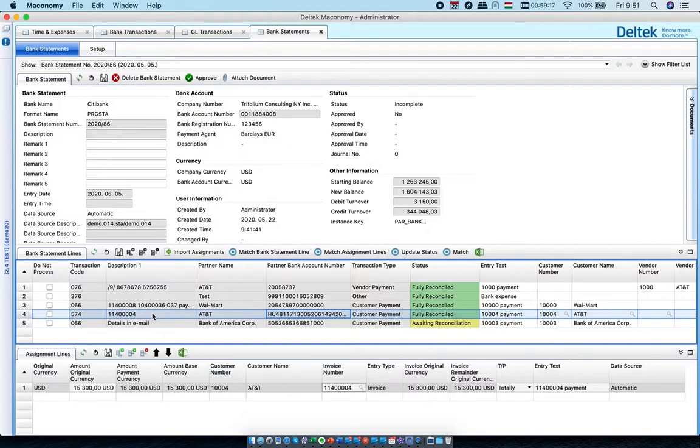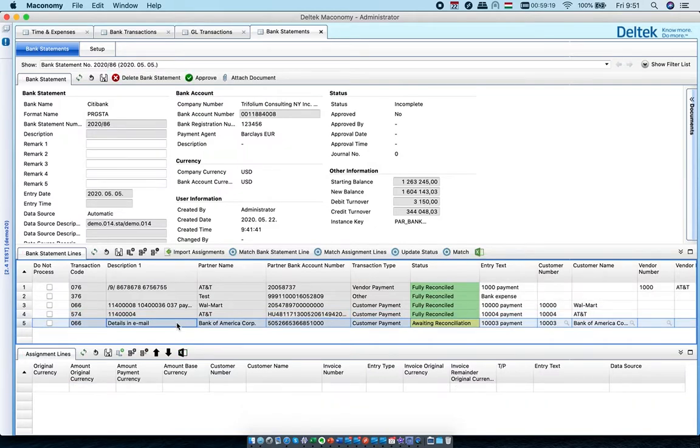It was easily identified. And if you go to the next one, here nothing could be identified because the customer's comment here is that details are sent in email. This happens often if the customers pay a lot of invoices in one amount, and there is simply no room in the description of the banking software to fill all the invoice numbers.